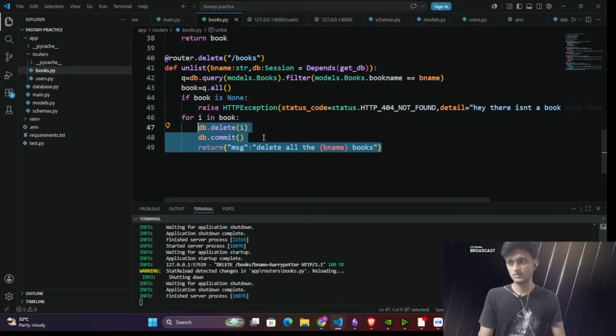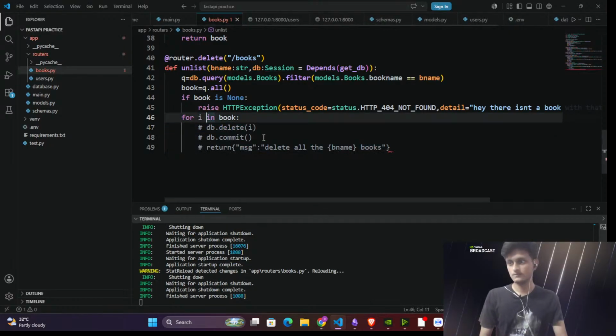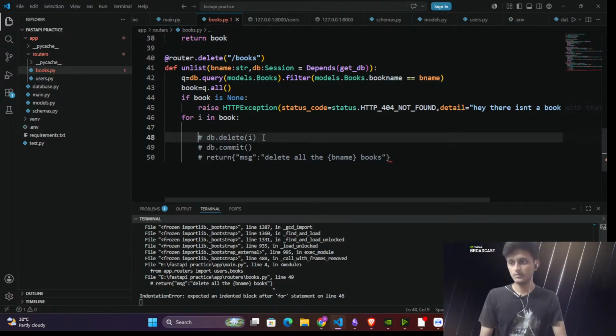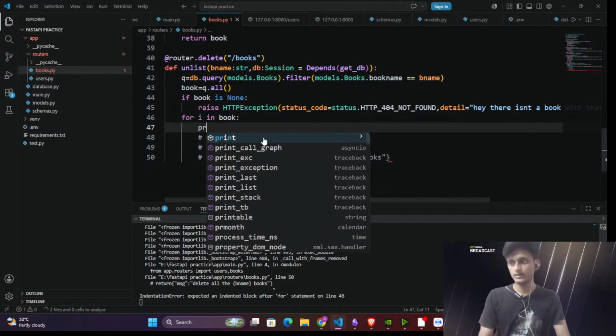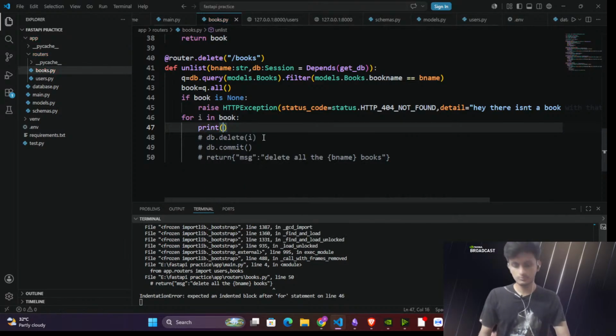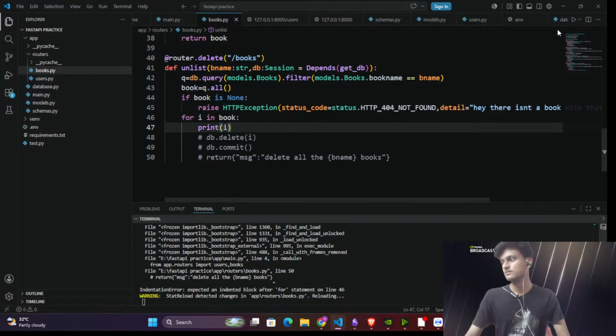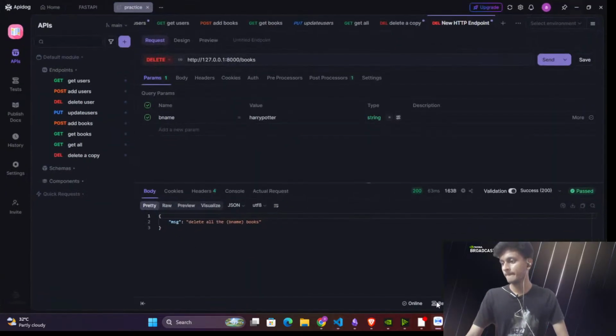Just like full thing. Let me comment this. For i in book, print, I need you to print i. Right? I'll hit the route. I'll see.